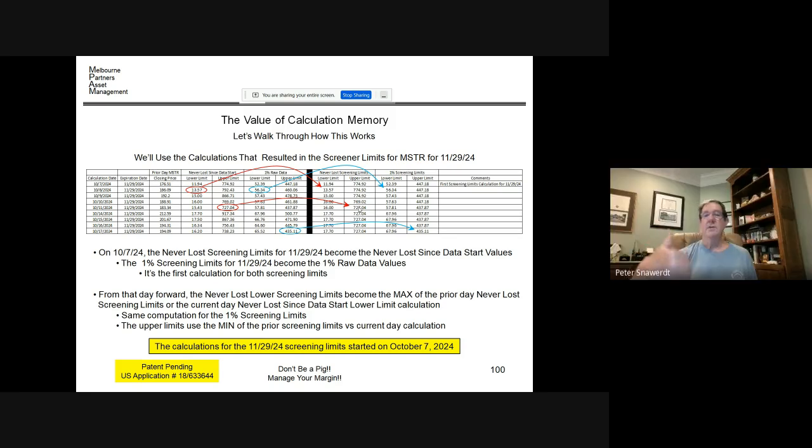So it's always important to understand how much data you have when you make that never lost determination, because never lost does not mean it will never lose. Let's talk about this in terms of probability. Over the next 65 years, there is a very, very good chance that one or more of the lower or upper limits for SPX will be violated. Because then I've only got half the data to project that far in the future.